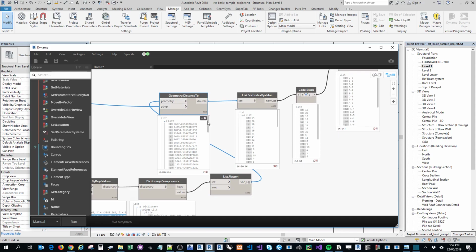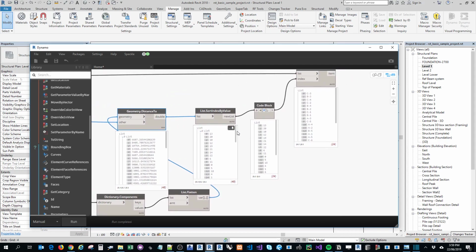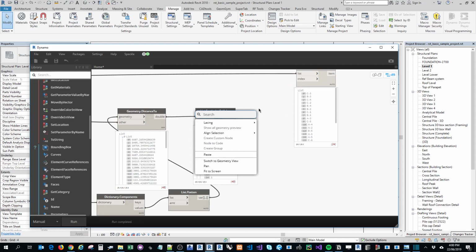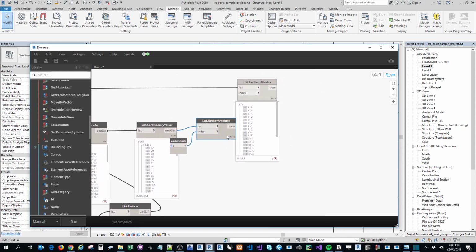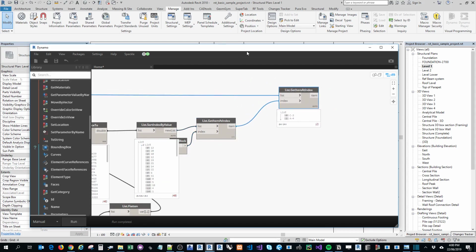Now we are in the same situation as before, only we have two lists instead of one. We sort them. Instead of extracting the first item, we can use a get item at index with a lacing set to longest. And this will give us the two values.